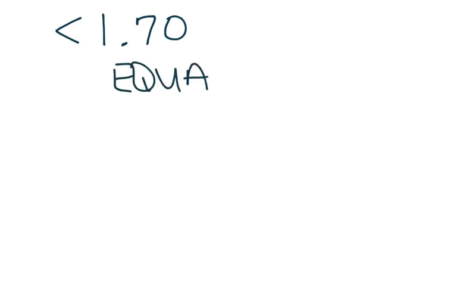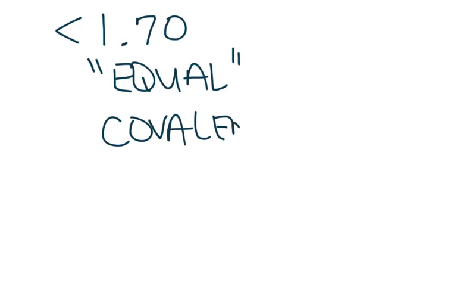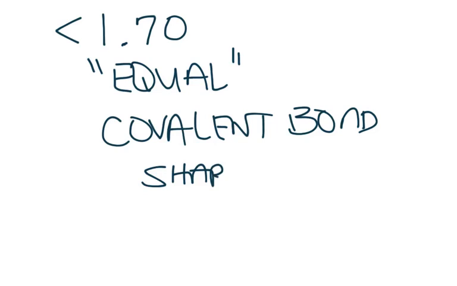The other possibility is what if it's less than 1.7? If it's less than 1.7, that's going to be kind of an equal attraction for electrons. I'm going to put equal in quotes because I'm going to subdivide this in a second. If both of us kind of want the milkshake, and let's be honest, that could happen, that means we're going to have to share and we're going to get a covalent bond because we are sharing the electrons. Nobody's willing to just hand over the milkshake, so there has to be sharing. But, as we all know, not all sharing is created equal.